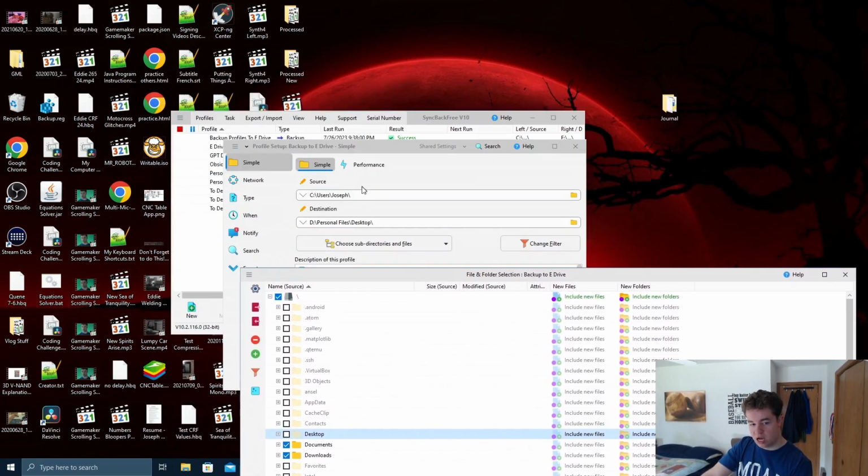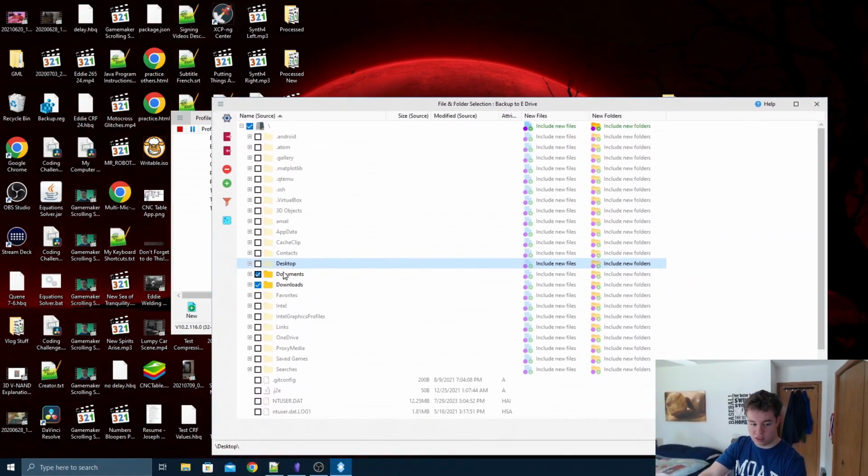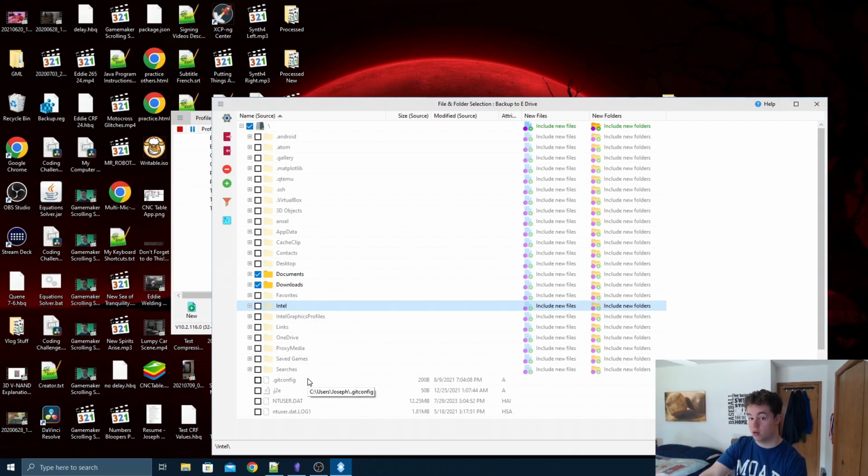So it'll literally copy these files over to this destination path as if I were manually copying it. But this is all that's getting included right here. Everything else is excluded. That's a good amount of control right there.